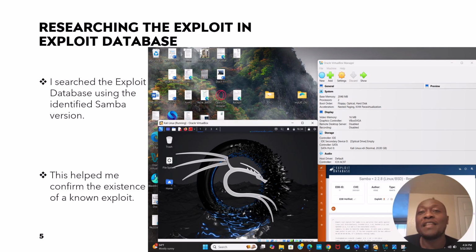After identifying the Samba version, I turned to Exploit Database to search for any known vulnerabilities tied to that version. This research confirmed the exploitability of the service, giving me the green light to proceed with the targeted attack simulation.